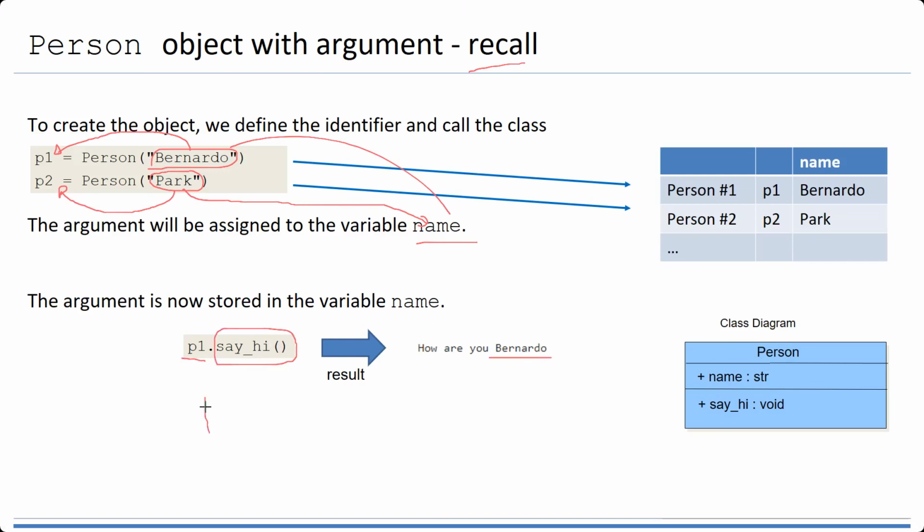What about if you call P2? If P1 is Bernardo and P2 is Park, then P2.say hi will give the result, how are you, Park. It is based on the name.